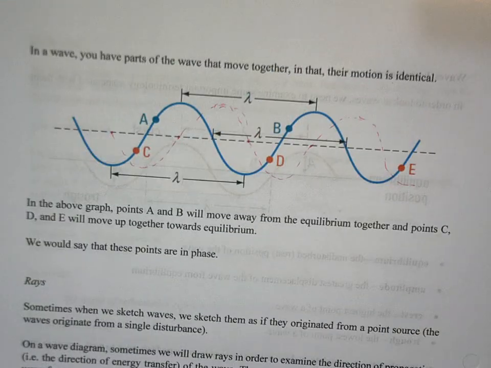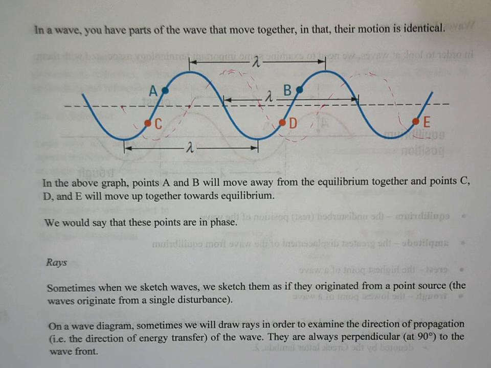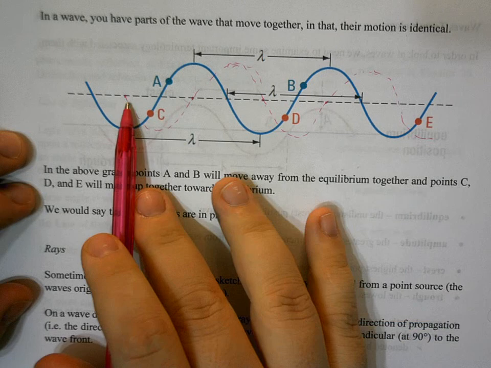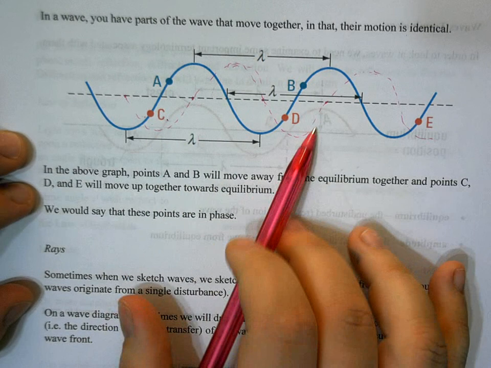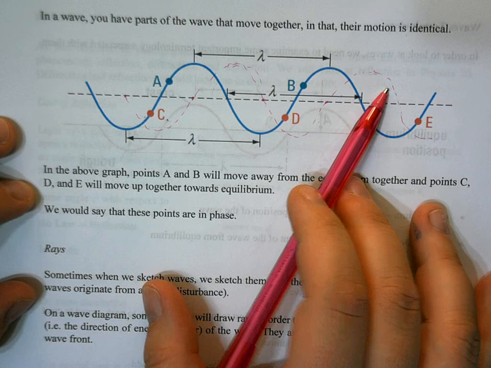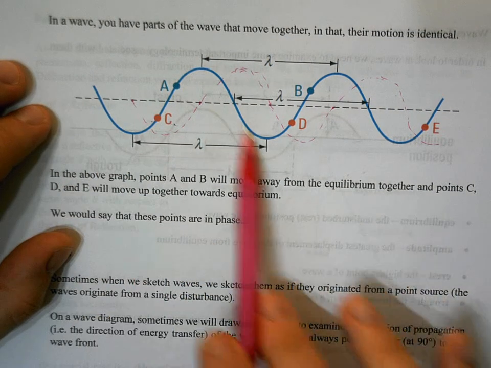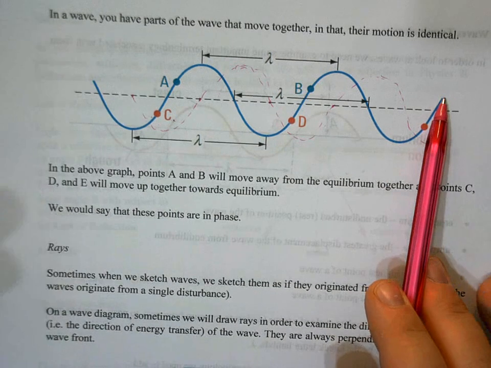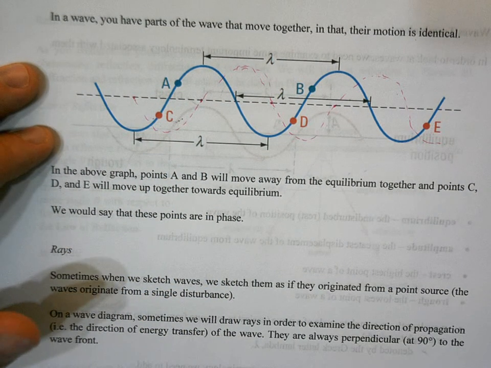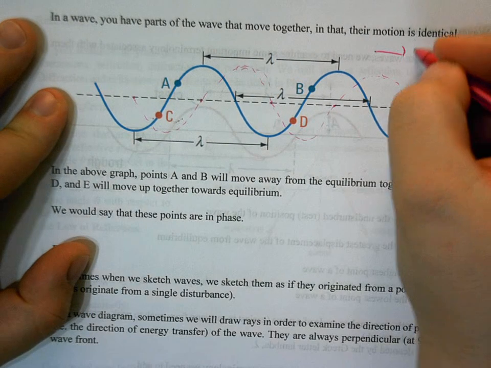Now, one other thing we want to talk about is the motion of a wave, like the motion of points on a wave. In my notes, I've sketched this wave in pink in advance just because I wanted to make sure I could sketch it clearly. The first time I tried to film this video, I didn't do such a good job, so I had to scrap the video. So here's a blue wave. This blue wave is a wave at, say, time 0, and this pink wave is the wave at some time after 0. So the wave, we're going to say, is traveling to the right.